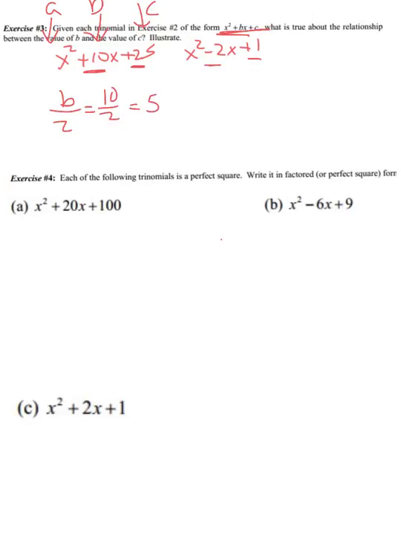And what happens to go from 5 to 25? If I square that, okay, I'm just taking half that. It's not actually an equal sign here. If I square that, I get 25. So what you're doing is you're taking half of B, and then square it.